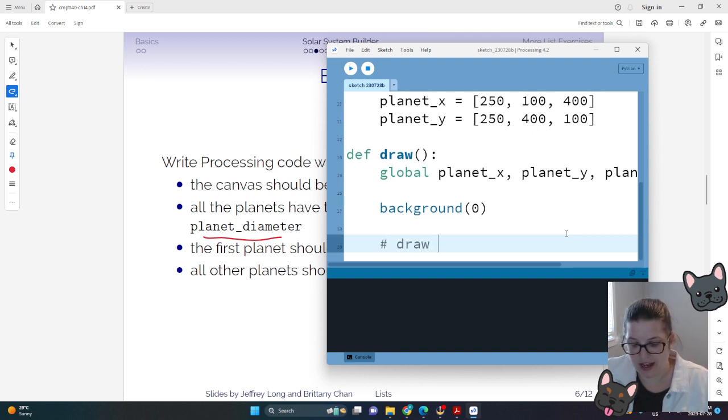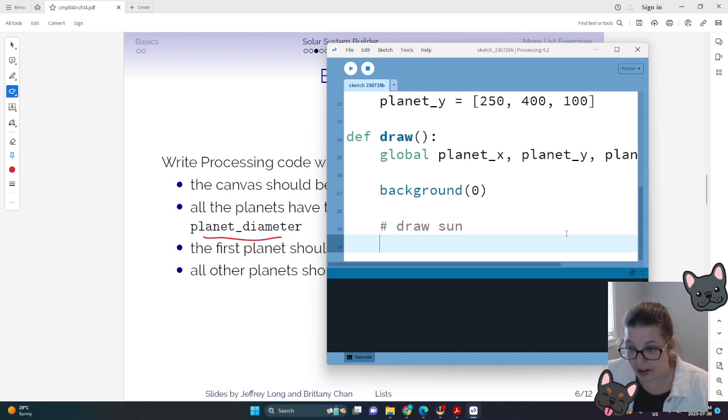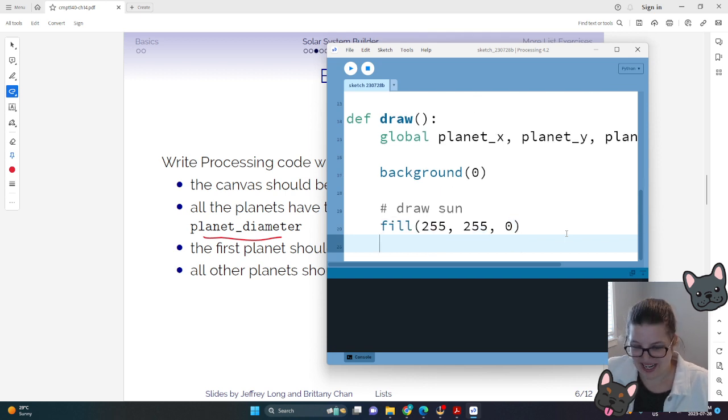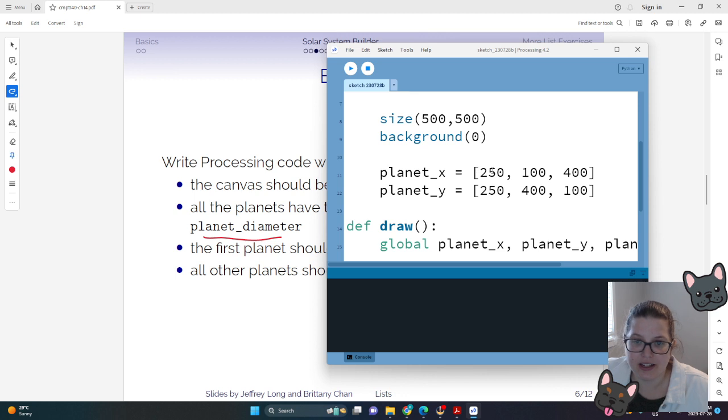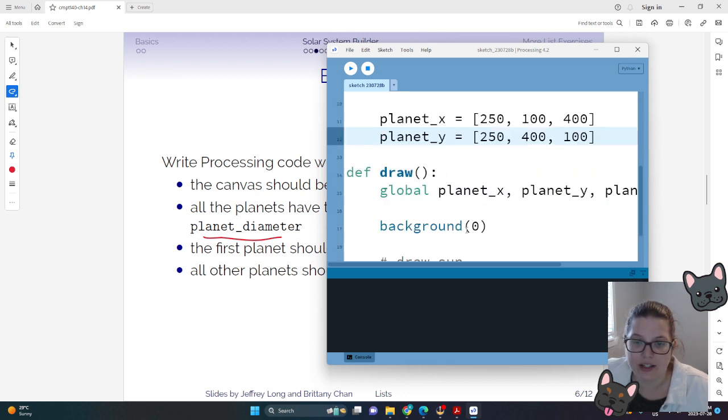The very first thing we're going to want to do is draw the sun. So we'll do that. We know it has to be yellow, so we'll fill it in with a very bright yellow color because I didn't pre-pick a nicer yellow color. And I know that this will generate me yellow. Then I can just draw the ellipse or the circle for that. And what I'm going to do is access those lists that we had specified up here to get the very first values out of them for the X and Y coordinates.